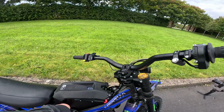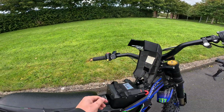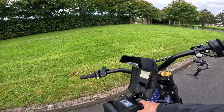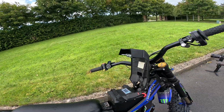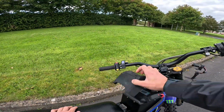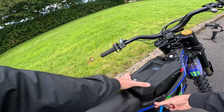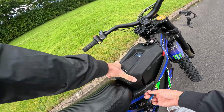Now let's get on to the battery. So I have a 60 volt 65 amp battery. There's no fuse left in here. The fuse is taken out, so it's just this connector right here. I've tested this battery over the past week and it's absolutely amazing. It's such a clean, well-made battery from the guy who I got it off.